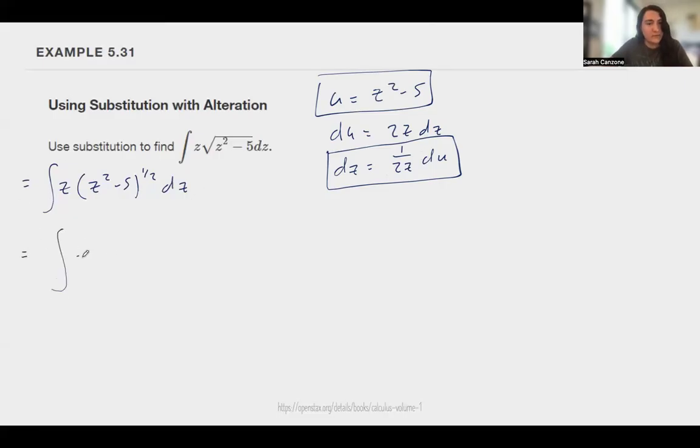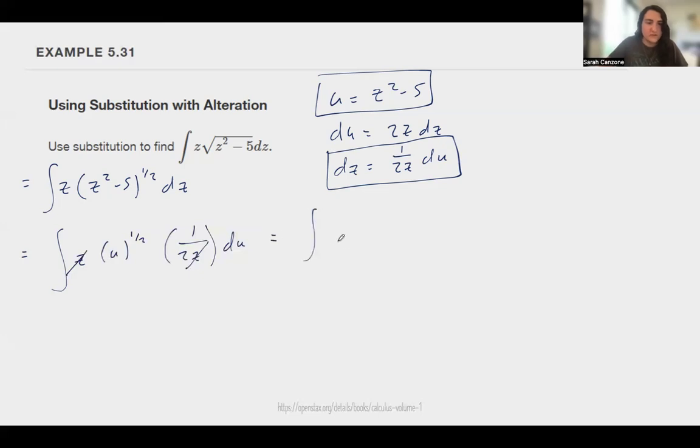So this is the integral of, well, we haven't done anything with this z, right? We'll leave that there. Now z squared minus 5 we said was u, so this is u to the 1/2. dz we have as this expression. This is 1 over 2z du. And we know that we can never have two variables in our equation in this course, at least. So what we have to make sure is that the variables will cancel out. So the variables that are not the variable of integration will have to cancel out. Here we have a z and we have an over z, so these two guys cancel out, but you notice we are still left with a 1 over 2, which is okay.